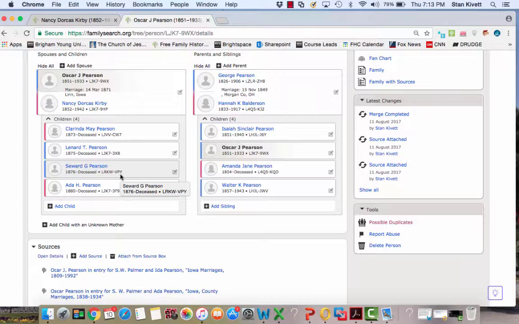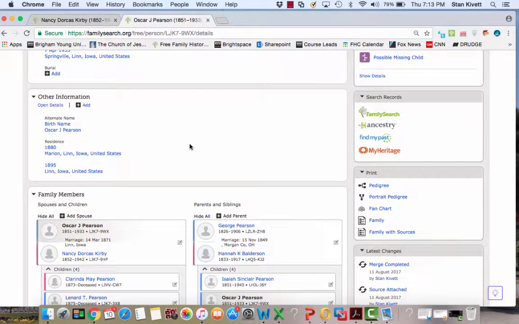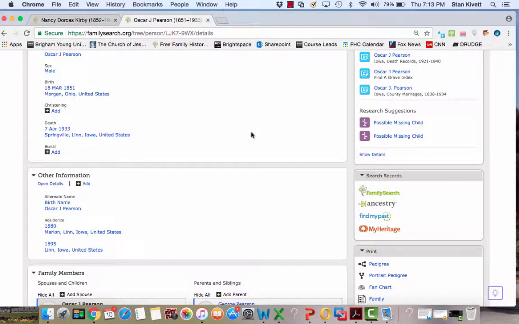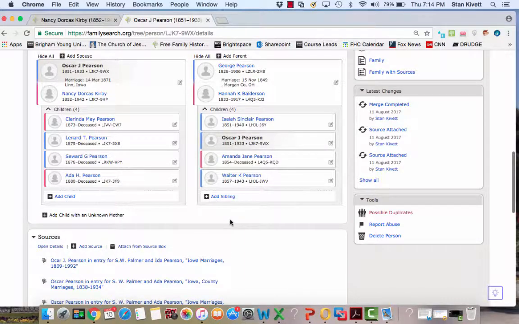You'll need to be able to have this skill of merging duplicates if you're going to do much work at all in FamilySearch, because there's a whole bunch of duplicates built in. Many different data banks have been used to put together the family tree, and many different people have added information, and so duplicates are just a fact of life for us, and our job at this point, as new as family tree is, is to clean up the tree, both in terms of the accuracy and the formatting and completion of the information, but also in terms of the individuals that we find on the tree itself.